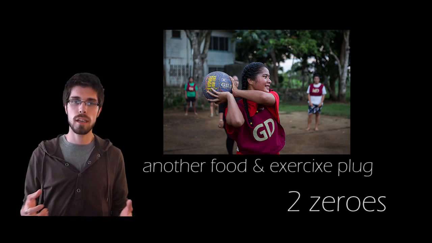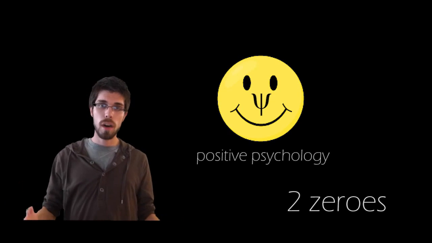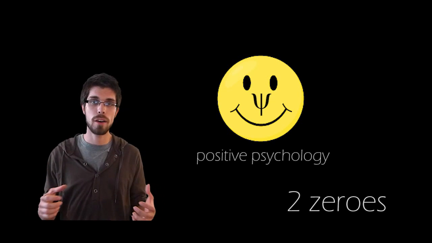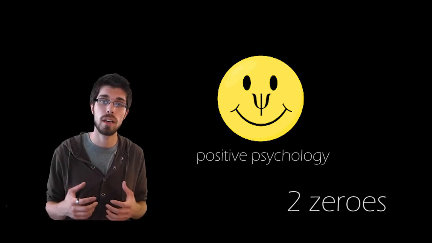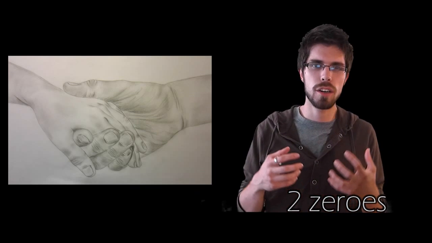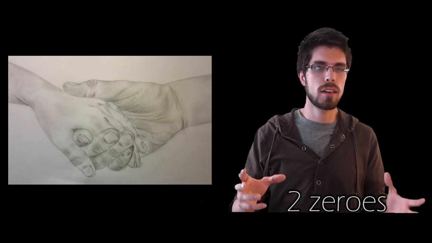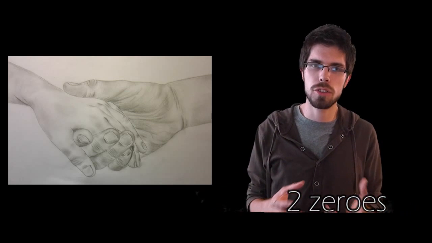Luckily, the scientific method doesn't just identify the problems. It often gives us ideas and solutions. For example, eating right and exercising is a way to prolong and improve the quality of life. The science of happiness, positive psychology, gives us more ideas on how to make the lives of our loved ones and our own lives more fun, more interesting, more meaningful. Consider how little time we have in the sun. Consider how little time we have to share love. Why would we privilege only a few people based on skin color or gender or sexual orientation? Life is too short for that dumb shit. Anyway, I think we get perspective, even from the second ending.